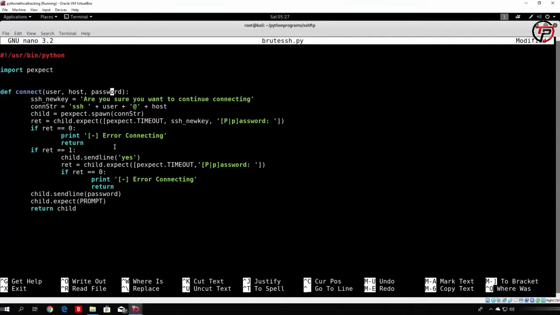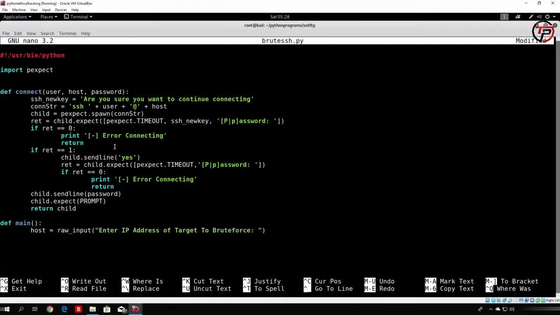So all we have to do right now is code our main function, which will take care of the brute forcing process. So let us code it: def main. We select the host to be raw_input, so we will prompt the user to enter the host IP address: enter IP address of target to brute force.